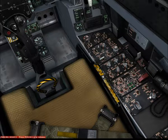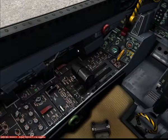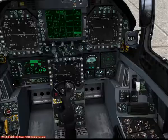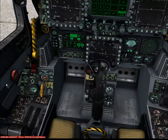Radar, INS, all functioning. Lights are how we want them. All the engine systems have already been started. We have no alarm lights showing for any of that. Wings remain folded for now for high gain nose wheel. Parking brake still set. APU is back off, having cycled off after I started the engines. That's in my first video. Launch bar not needed. Flaps will now set to half, standard for all takeoffs.